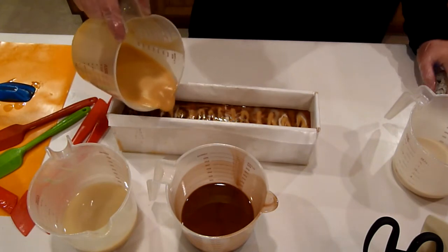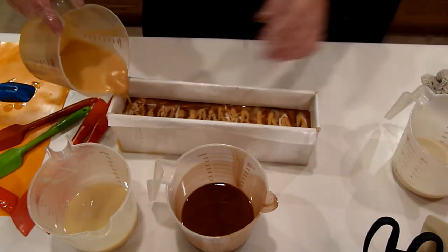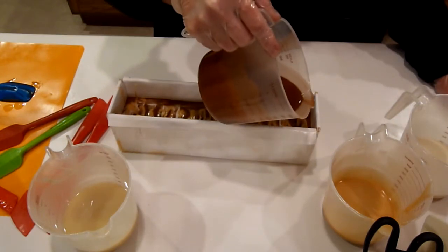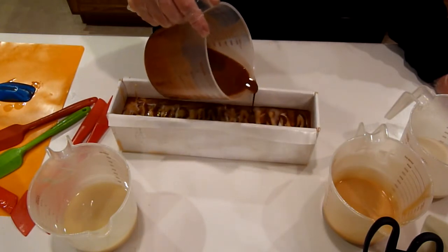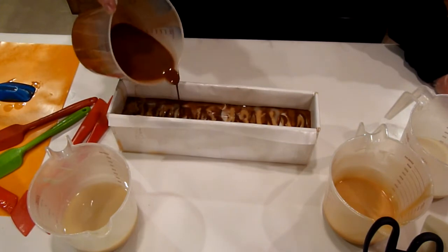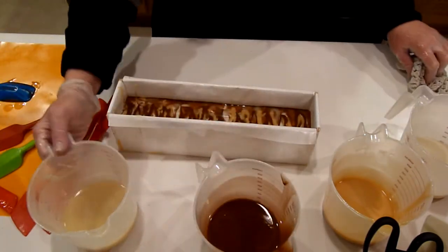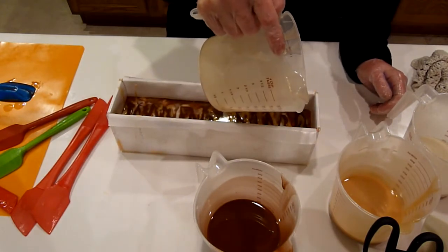If only the consistency could be exactly like this for as long as you need it to be, right? And it wouldn't thicken up. And you could just pour it exactly how you want it the whole time. But that's just not the way life works, is it? It's a pleasure to soap with this fragrance. It is so nice. Love the scent.